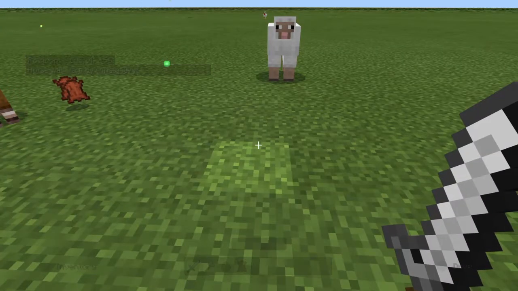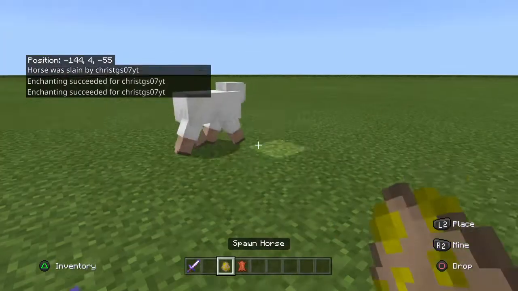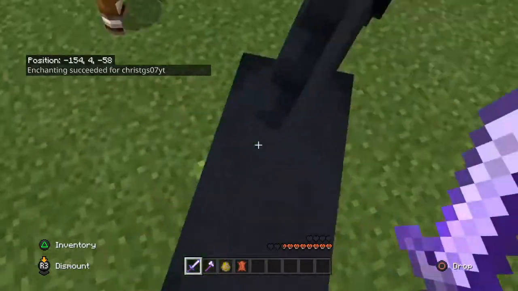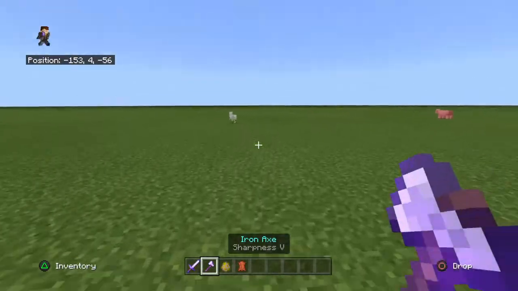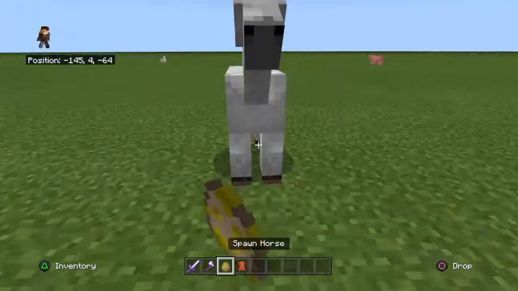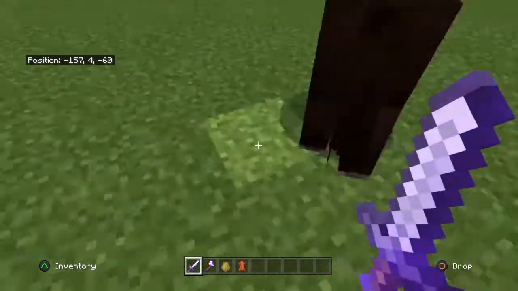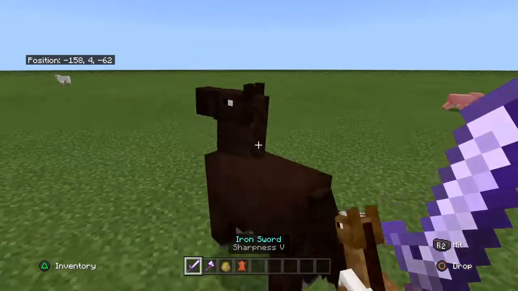But with enchants, we're talking, this guy has 14 hearts of health. Slap with that sword, and this guy, it does 6.5 damage. That does more than 7.5. This guy has 11 hearts of health, and it takes away 8. No, 9. Like, this guy is insane.